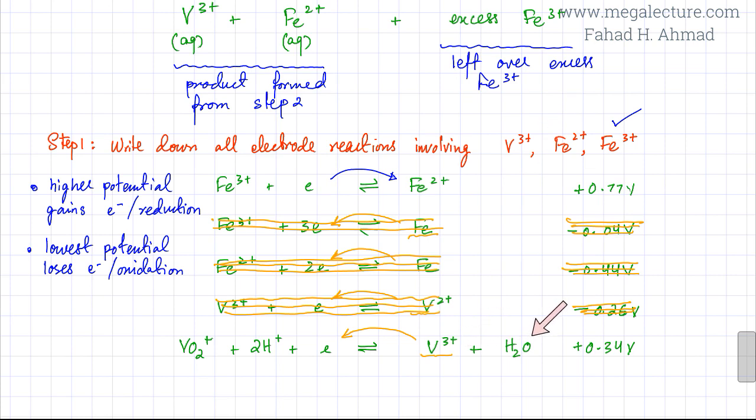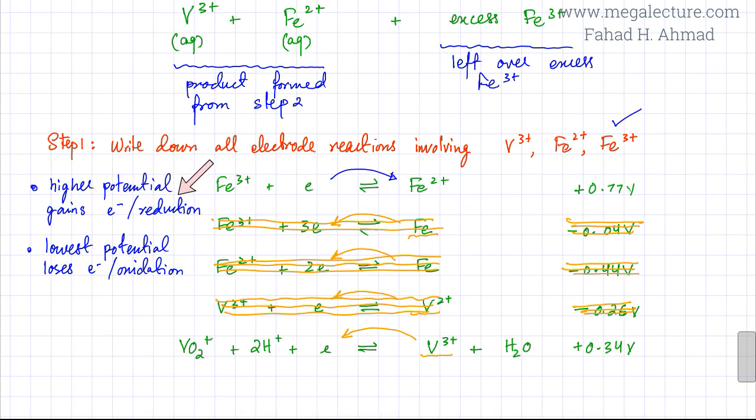I'm going to ignore water over here because all these ions are present in the aqueous state, so water would be present by default in all the solutions. So V3+ combined with water would be the one losing electrons. So we have V3+, and since all these ions are in aqueous solution, we also have water molecules. So this equation matches perfectly with our reactants.